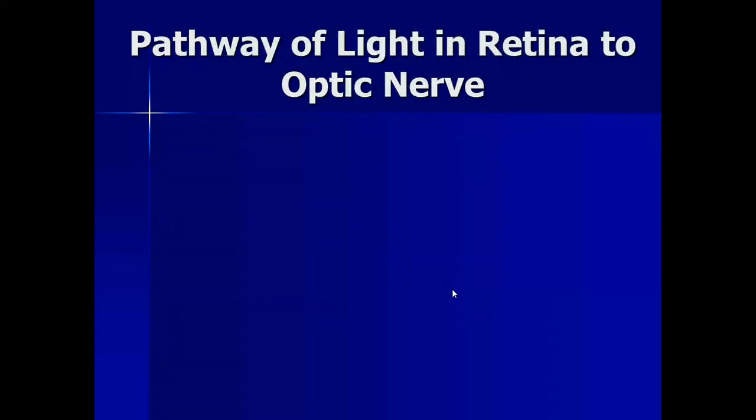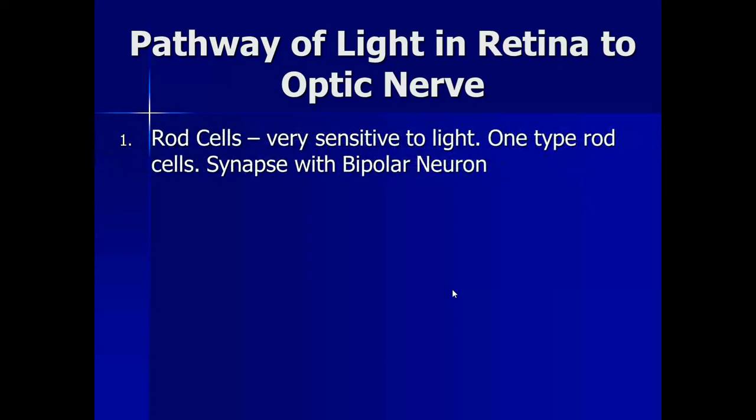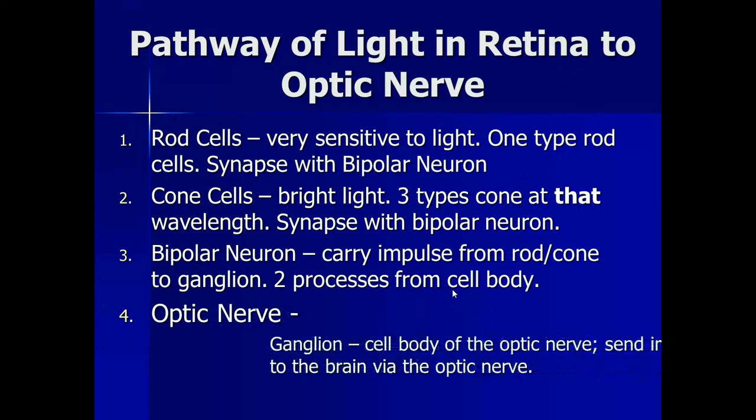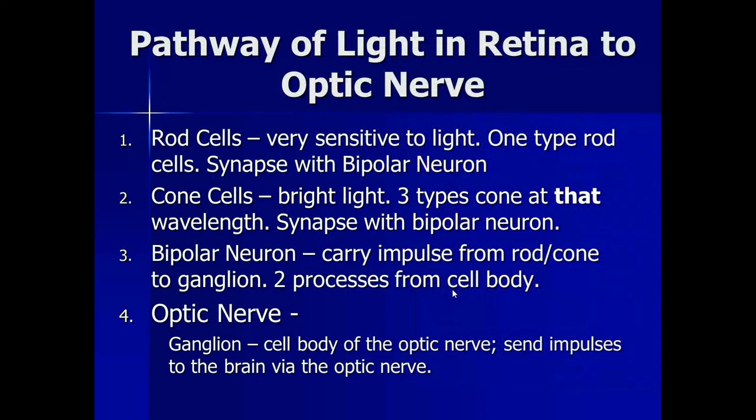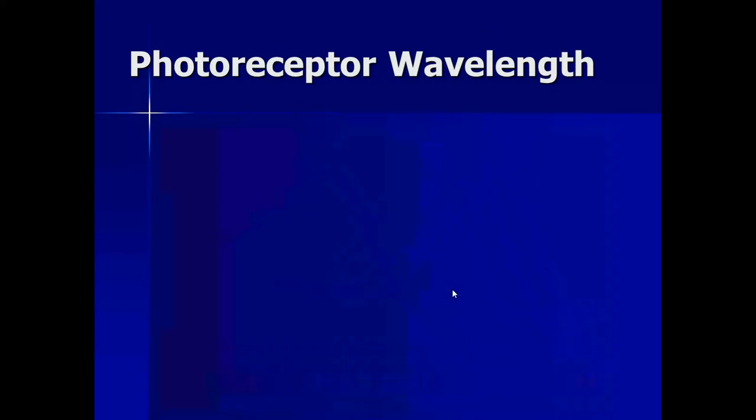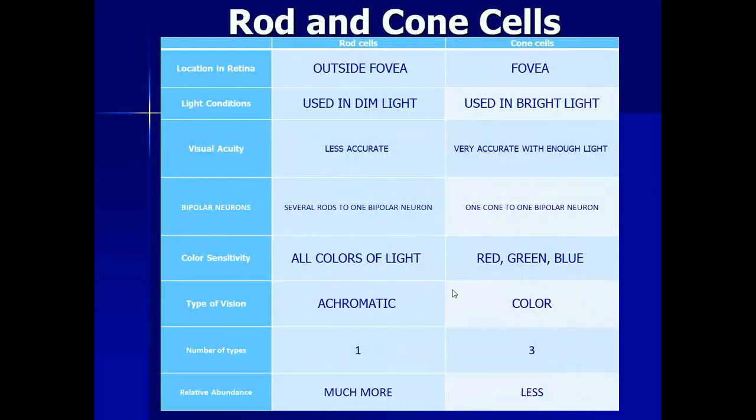All right. So again, the pathway of light, just to make sure: rod cells are very sensitive. I'll bring all these up here. Rod to cone to bipolar to the optic nerve with the optic nerve ganglion there. So anything else we didn't cover here? Let me take a look at my notes. Rod and cone cells are photoreceptors located in the retina. Covered it. Rod and cone cells differ in their sensitivities to light. Covered it right there.